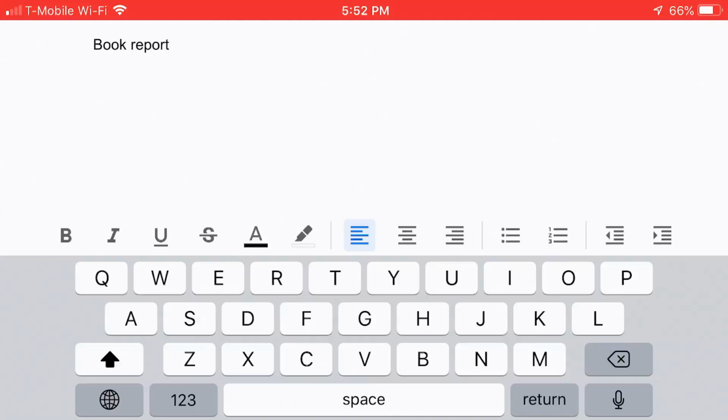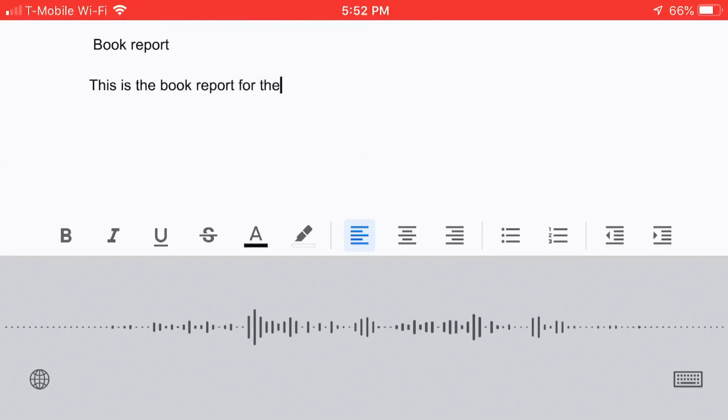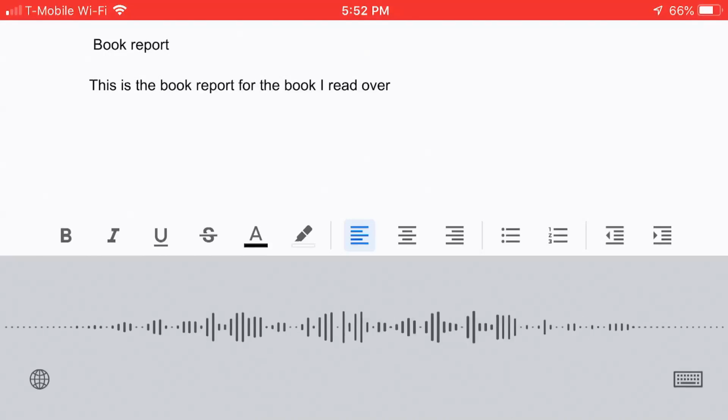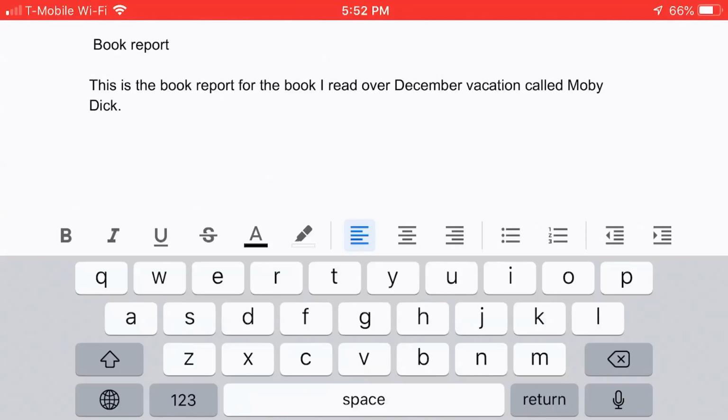But an easier way to do it, actually, if you're using an iPhone or an iPad maybe, and you don't have a wireless keyboard, instead of using your thumbs to type, you can actually use the dictation feature of the iPhone. So you'll see a little microphone icon somewhere in the keyboard. Tap that. I could actually go through and start dictating the text of my book report or a letter or whatever it may be.